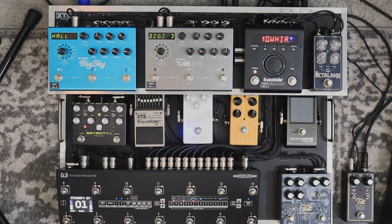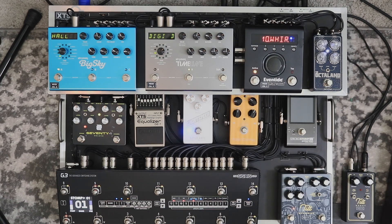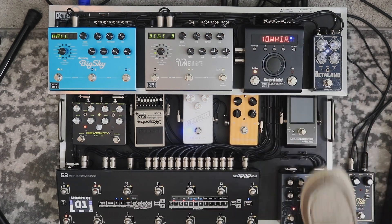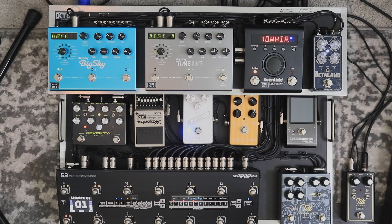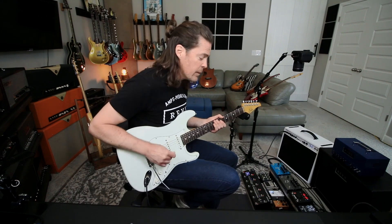The other thing I can do is add the Octoland, which is before everything — it's after the Tilt Boost, but it's before everything else. It's a fuzz pedal, but I've got it set up to add a kind of saturated thing. So I can turn the Tilt Overdrive back on with the Octoland engaged, and now I've got a little bit more low end and it feels differently. For me it's like workflow — did that get me there quickly? Cool, I'll just do that.